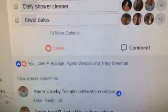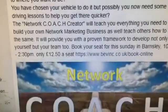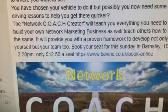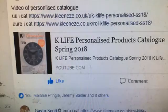So we'll carry on down here and see what pops up next. Kev Ryder's got a workshop coming up. That's a personalised catalogue as well. Fantastic products in there. Everything you can have your name on, so I'd lead with them products as well in your group. The stock levels are 100% in there, so it's fantastic, and people love to have their name on different products as well.